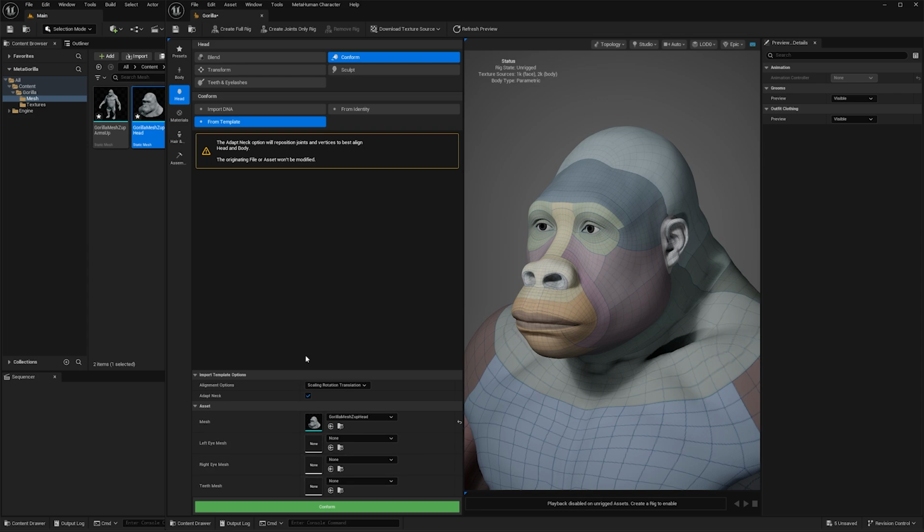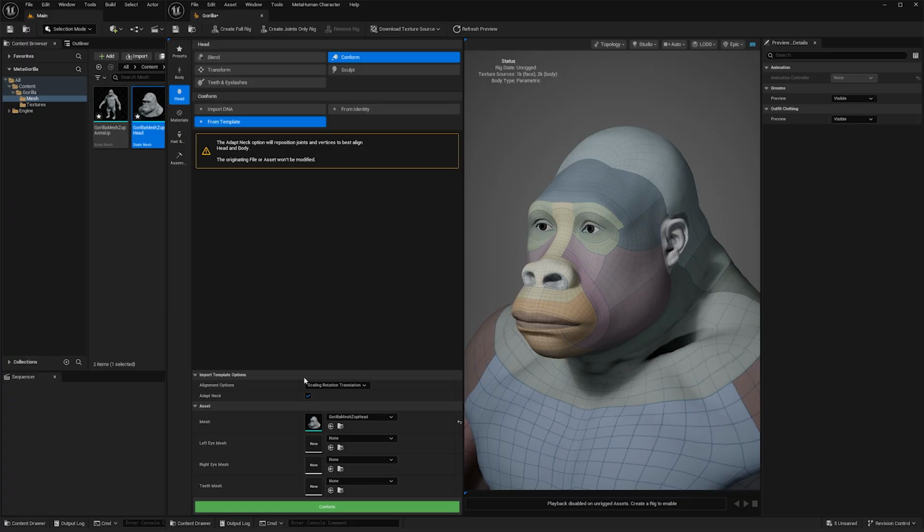Gorillas do have some more oversized teeth, but what I have found is that if I brought in the teeth at this stage, then the face rig doesn't work as well, and you get a lot of penetration through the gums and things like that. So what I found was it's better to make the MetaGorilla with the default teeth, then export the teeth and do our little adjustments to make the nice big incisors. So as a bonus down the track, I will show you the teeth update.